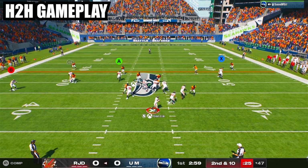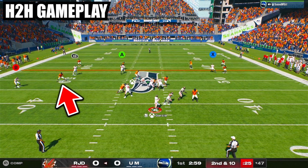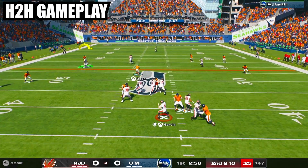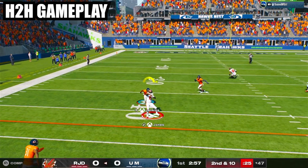At the snap, the smoke screen pulled the flat zone towards the sidelines, and the user stayed in the middle of the field to guard the post. That led to the curl route being wide open for a quick throw as soon as he turns around for the ball.